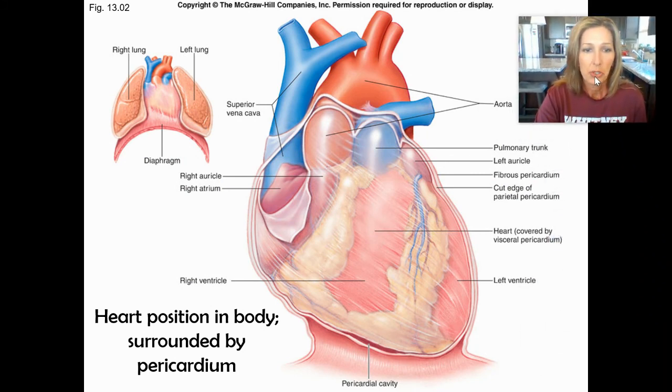Now, when we take a closer look at your heart, we should know that your heart sits dead center in the middle of your chest. It is not over here where we pledge allegiance. Your heart, though, is an odd shape, and the left side of your heart is actually bigger. It's got thicker walls. The apex of your heart actually leans a little bit more to the left side. And then also your aorta, this largest artery of your body, actually curves over to the left side too.